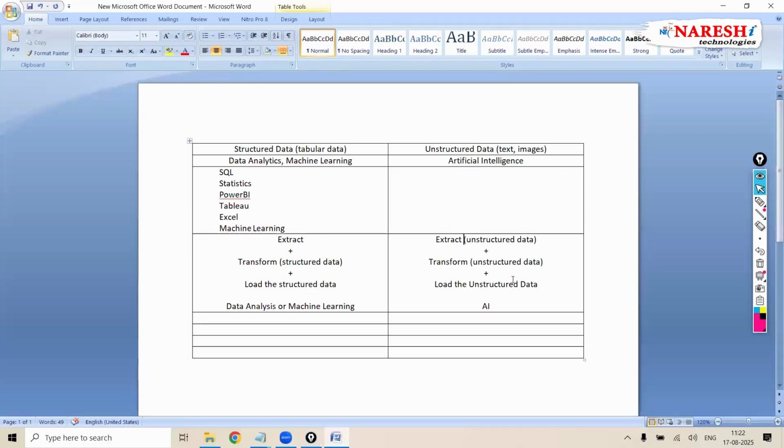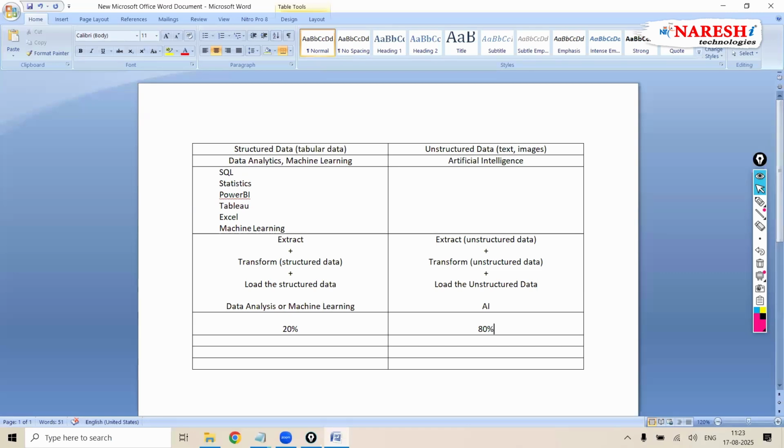Is the point clear? So this is unstructured data. Now in the market, what is the huge amount of data there? Of that, 20% of the data is structured, and 80% of the present market we have is unstructured. I'm saying as of today, 80% is unstructured data. That is the reason why AI is more popular now.